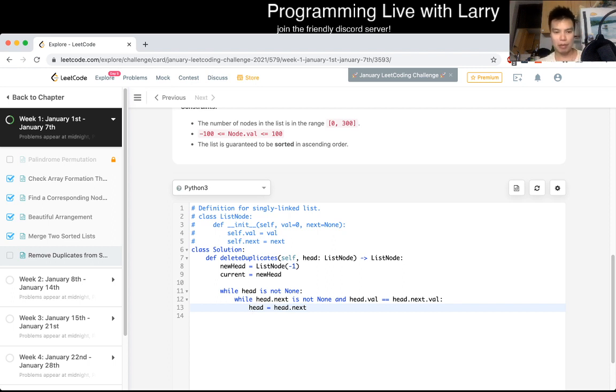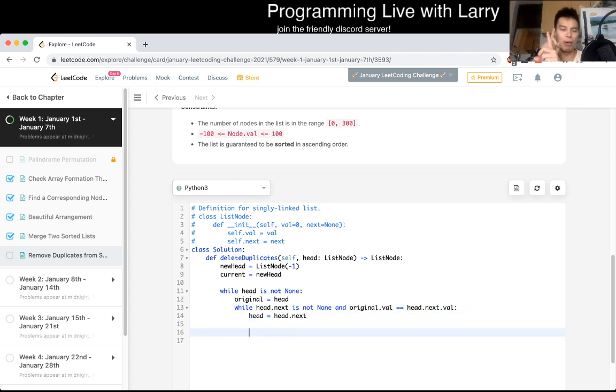Okay, I think what I want to do is, let's just say original is equal to head, and then while head dot next equals original dot value, head is equal to head dot next. So this is basically a two pointer system, where this is the beginning of the node.